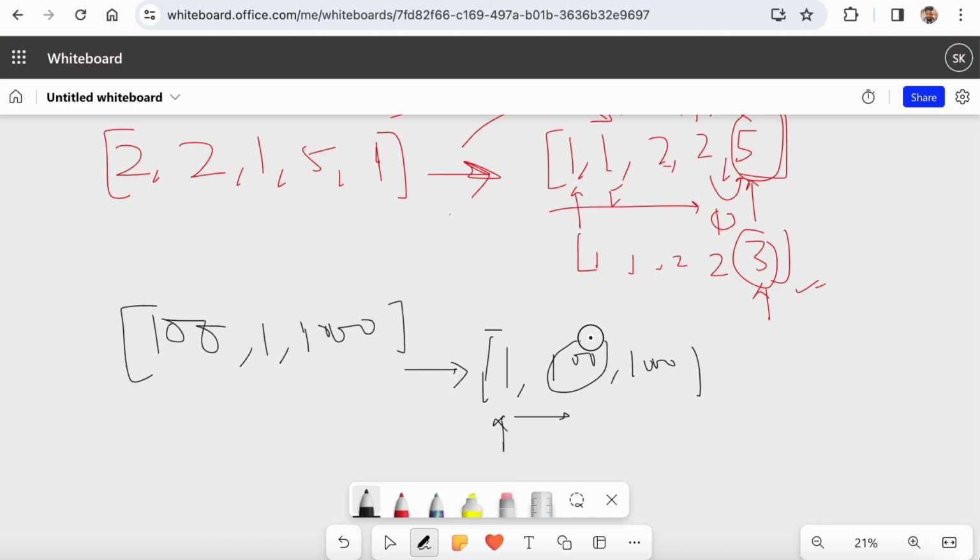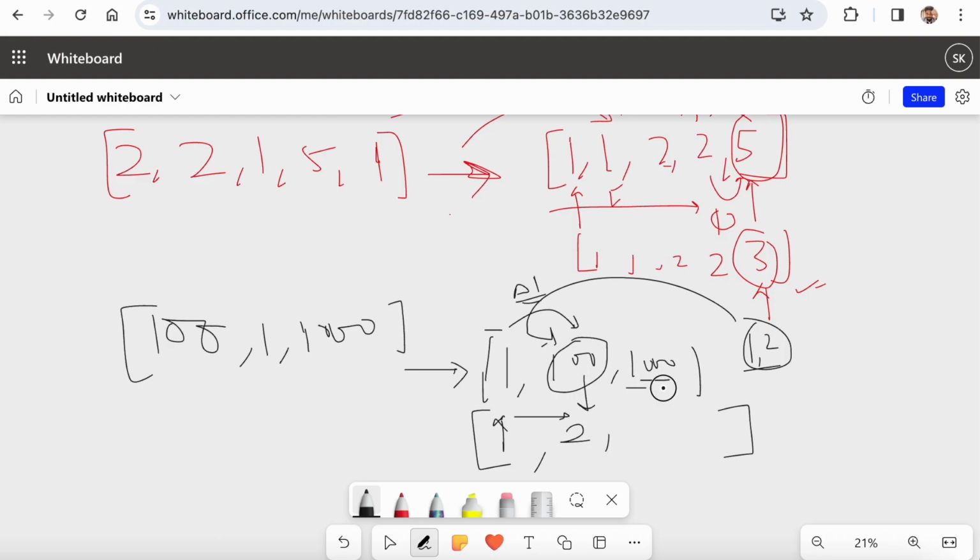We can reduce 100 to either 1 or 2. Either will be valid, since the difference cannot exceed 1. Why not put 2 here? Because we need the maximum value from this array. So I put 2, reducing the 100 to 2, and after that we can reduce the 1000 to 3. So 3 would be our answer in this case.